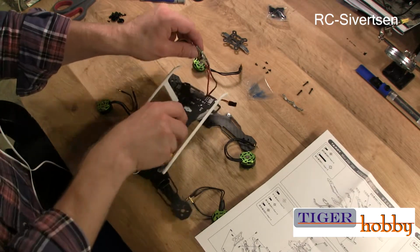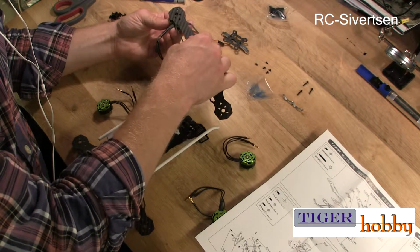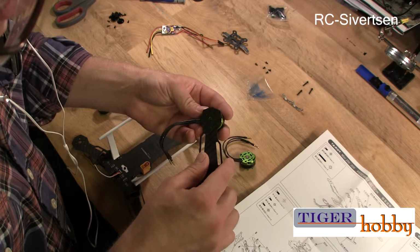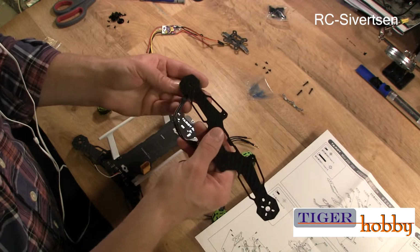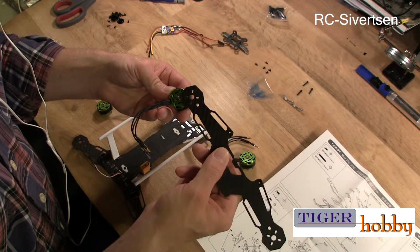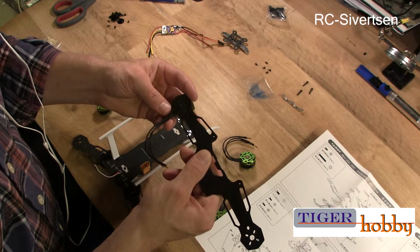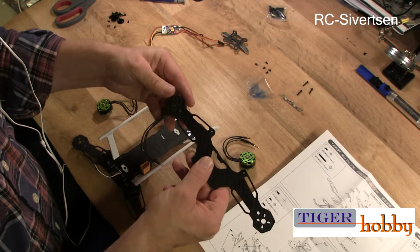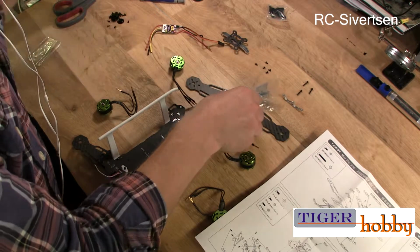But anyhow, I'm going to start with the motors. So I think that's going to be fairly easy. If I align the motors, I want, if it's possible, to have the wires like this, and where does it line up with the holes? So the holes are right there. Yeah. So I can do it like this. I will only be able to screw on the motors with two screws. So let's try one and see how that goes.